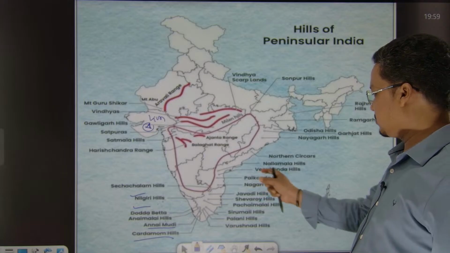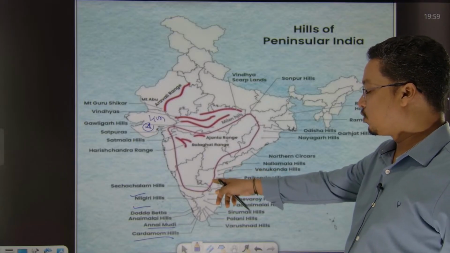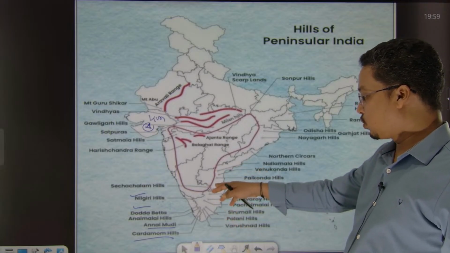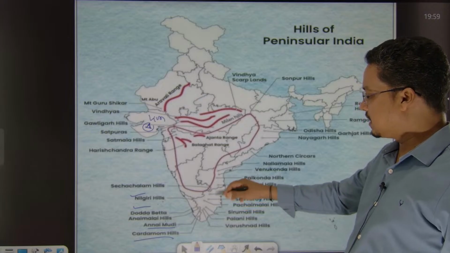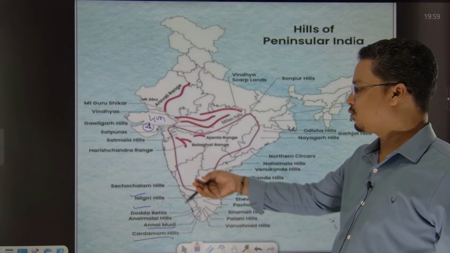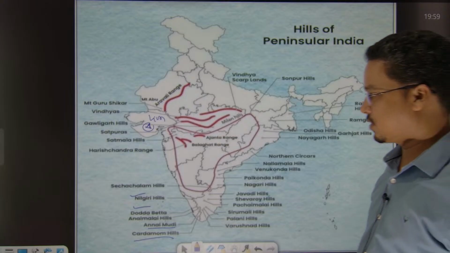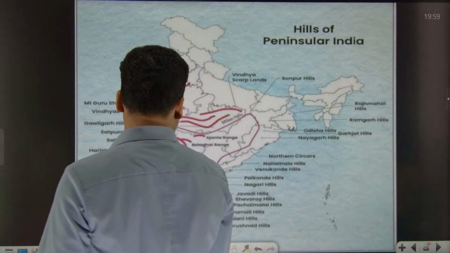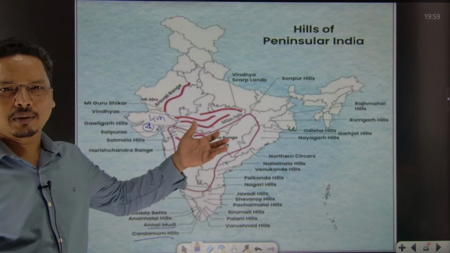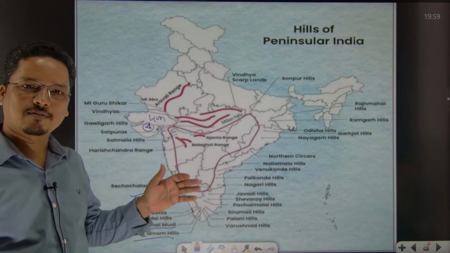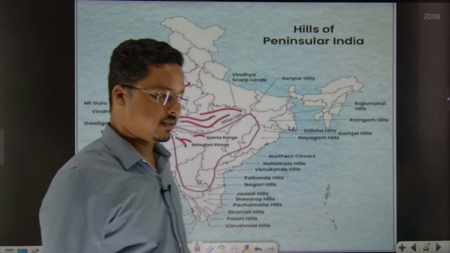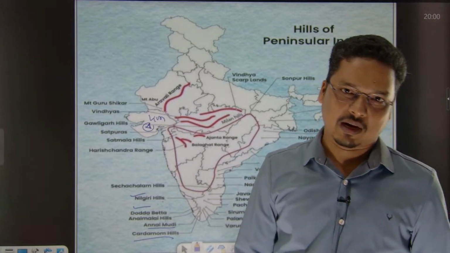The Nallamala range is a very important range in this region. On this side is Kurnool, Guntur is here, Anantapur is here, then Chittoor is here. So you have to remember these are the mountains of Andhra Pradesh, these are the mountains of Tamil Nadu. Let's say somebody asks you about Baba Budan Hills, that would obviously be part of the Karnataka region. Mullayanagiri and Baba Budan Hills are very famous for iron ore production. And yes, as commented, it is part of the Western Ghats. Yes, that's right.